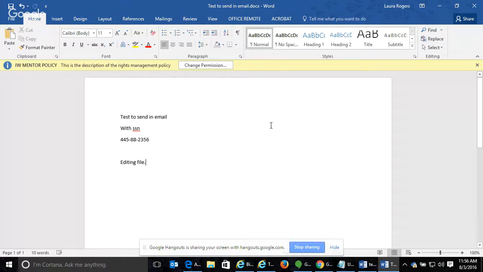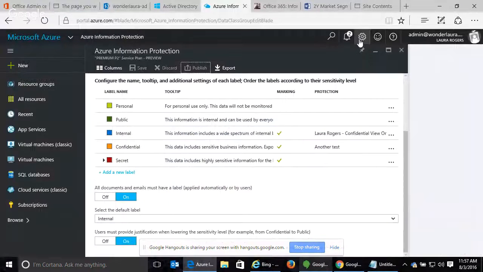So just as I suspected, of course the information rights management, I have tested that in the past, locking down the ability to print and things like that. I'm pretty confident that works. Let me switch back to my screen here. I'm just going to keep talking. I'm pretty sure that the part with just the simple one, the first one that I showed, works. I've tested that in the past, but that Azure part, I feel like I'm missing something. I feel like I did all this and I turned it on, I activated it, but there's got to be another step. You know what I mean?